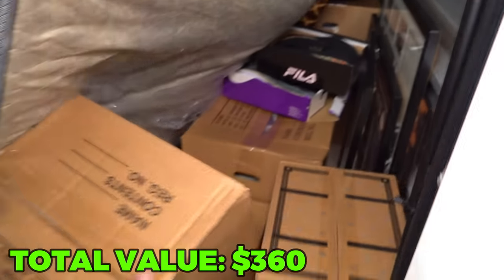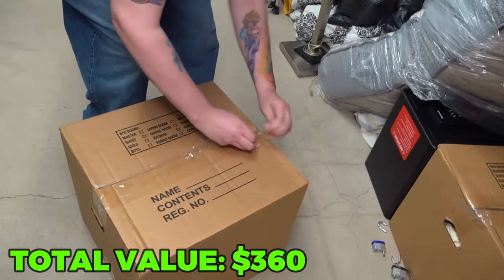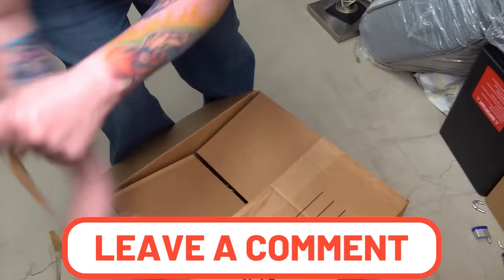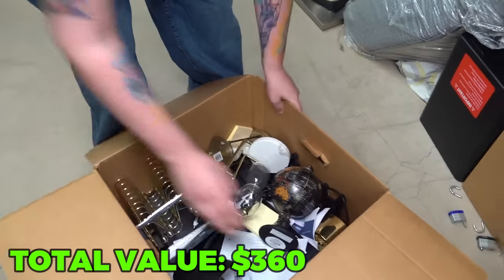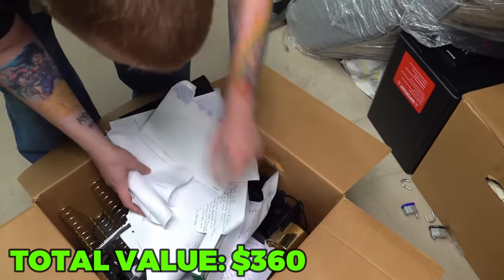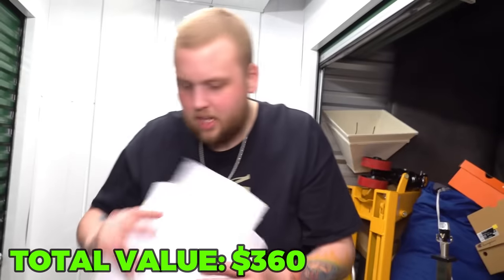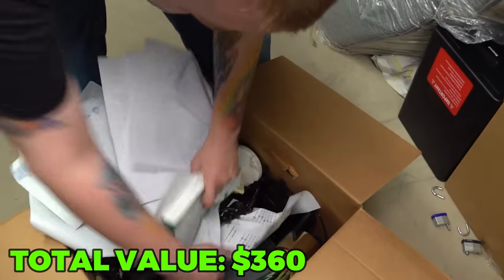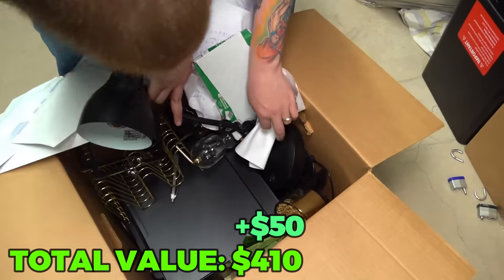Let's pull out a box. I'm starting to get buried by shoes. It sounds like metal — let's rip the tape off and find out. What do you guys think is going to be in here? More home decor, it looks like. Look at the little globe. There's paperwork — I want paperwork because I want to know what this guy's name is. It does have his name on it. Now I can look this guy up. There's a printer at the bottom — looks to be in really good shape, too. That could be another $50.